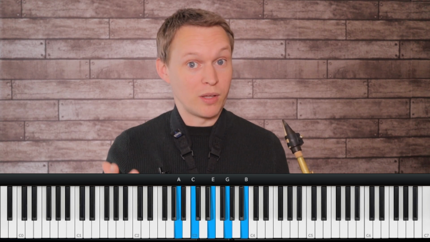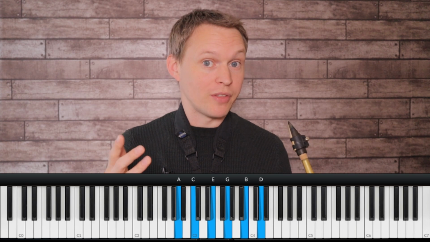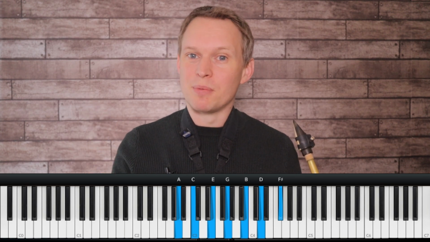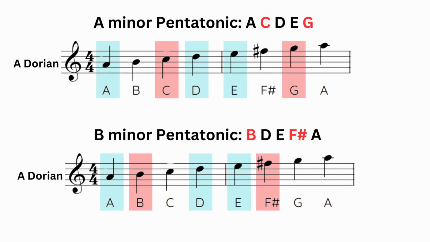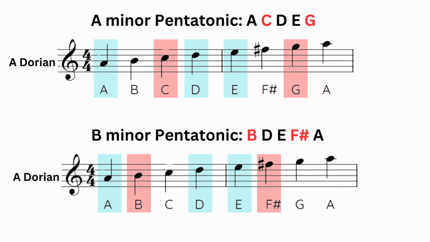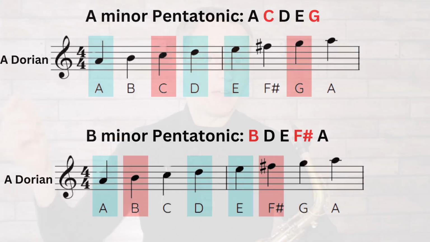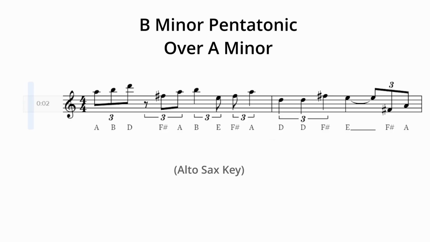Now if we go back to extending that chord, last time we got up to the 9th, that's where the B appeared. Now if we add on the 11th, that's a D, and if we add on the 13th, this is where we get the F sharp. And F sharp is the highest extension, and that's what gives it its particularly bright kind of sound. So if we compare A minor pentatonic with B minor pentatonic, essentially that C has still turned into a B, but now we've also got the G turning into the F sharp. So the 7th of the chord in the original is now turning into the 13th. Again, we're going up into the higher extensions, giving this scale an even floatier, brighter sound to it. And you can play phrases like this.